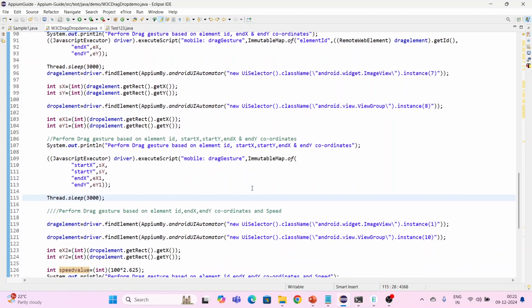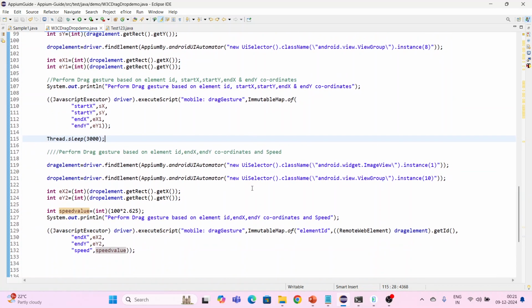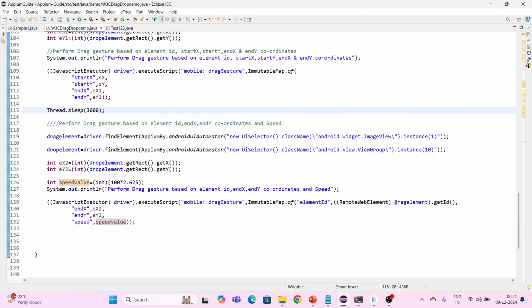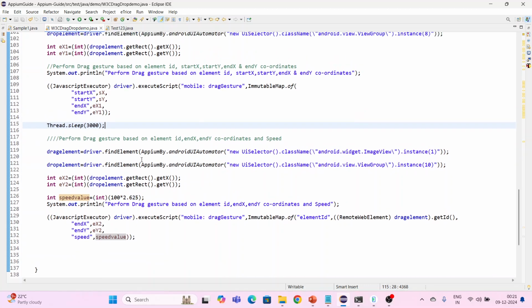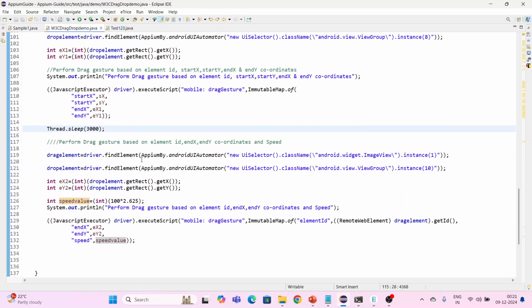These coordinates are on the top left corner of the element. In the third scenario, we are using element id, index and end y coordinates and speed also. See, element id we have used, index and end y, and speed also mentioned. Speed should be an int.